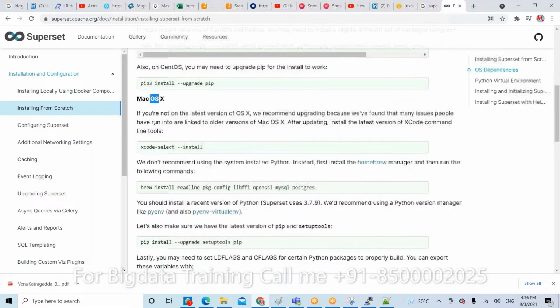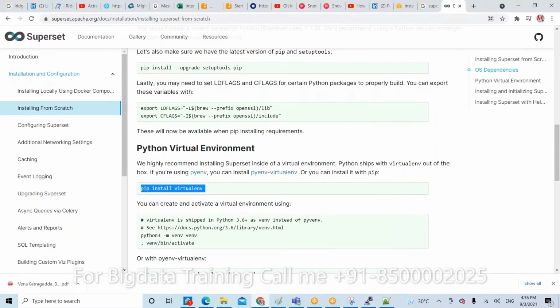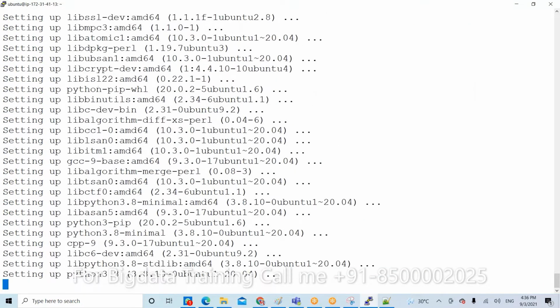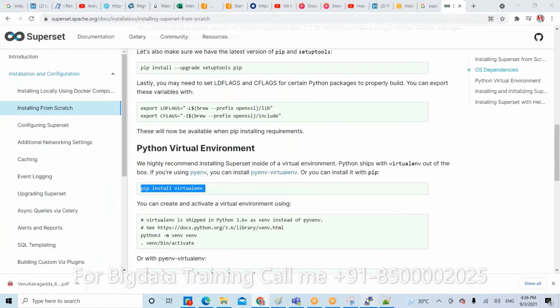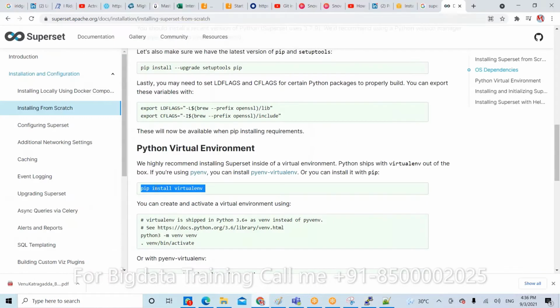Now, this is the Python installation. This is one of the main important steps. After completing all these things, next execute this one. Usually it will take a while. Please be patient. Almost on the last one. After that, create a virtual environment. Everything is easy and simple.